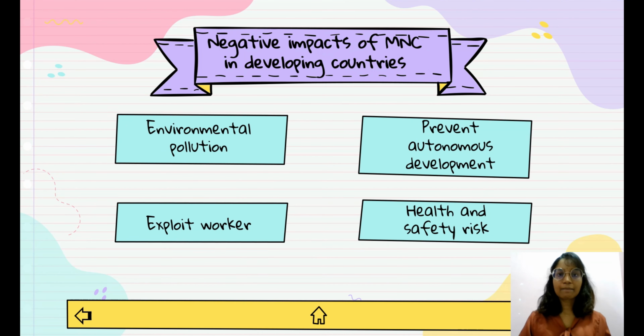The last negative impact is health and safety risk. Another form of secondary consequence that developing nations face is the growth of poor counterfeit medication, which endangers their health and safety. According to recent media reports, 10% of the world's pharmaceuticals are counterfeit. Counterfeit newborn infant formula, cough syrup, and other medication have resulted in serious sickness or death.